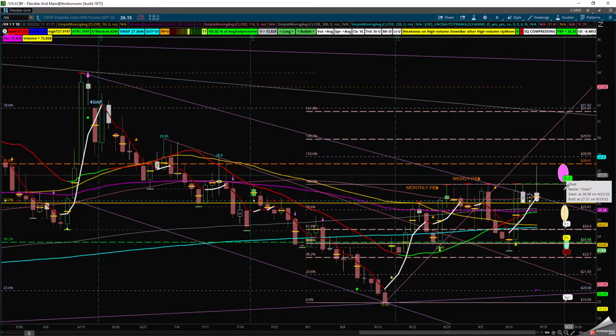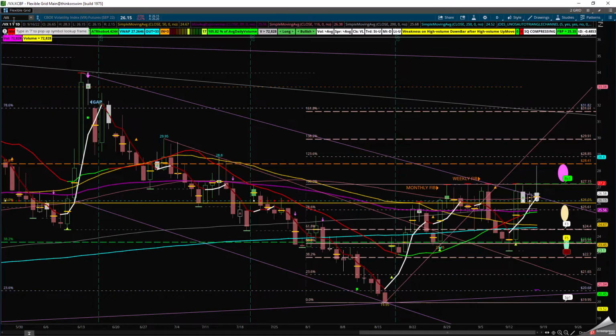And I had this oval here, and I had this oval here, which we broke out of. And I had this lower oval. Look at the test on the weekly move up and weekly move down. We are still in the range. Is this going to form a head and shoulder to continue higher and break that 28.80 in the 29 area for the market to continue a little bit lower?